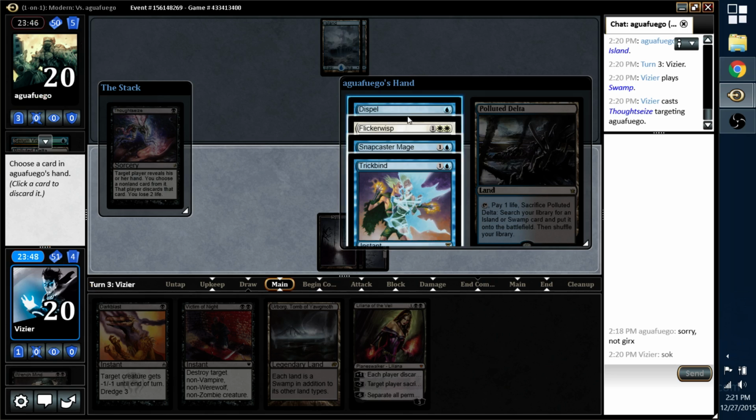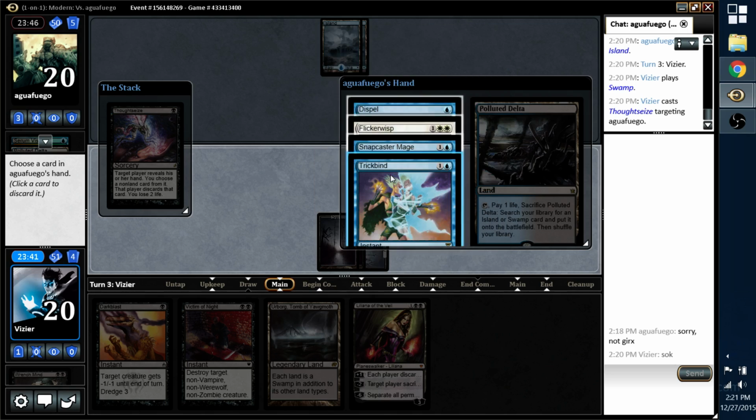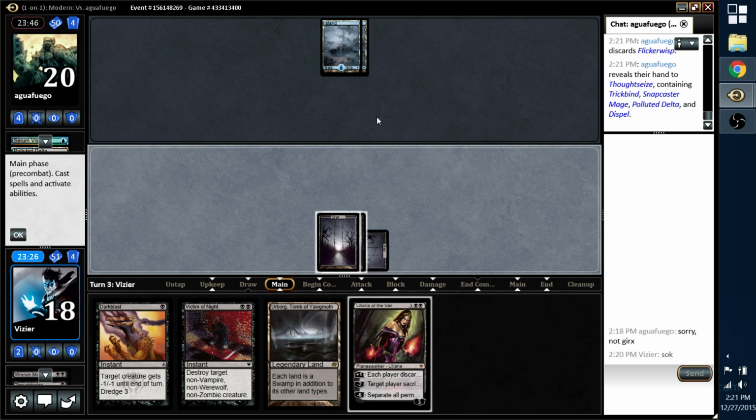Okay, so he's got Dispel, Flickerwisp, Snapcaster, Trickbind, counter target triggered or activated ability. Wow, that's interesting. I don't like the Flickerwisp. Oh, he's going to, I see. He Trickbinds the Flickerwisp activation, and then it makes it one-sided. Yeah, I'll get rid of that. Sure.